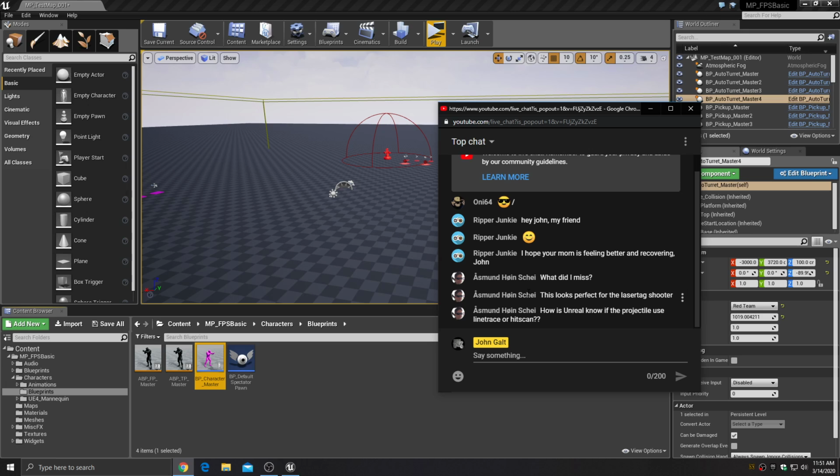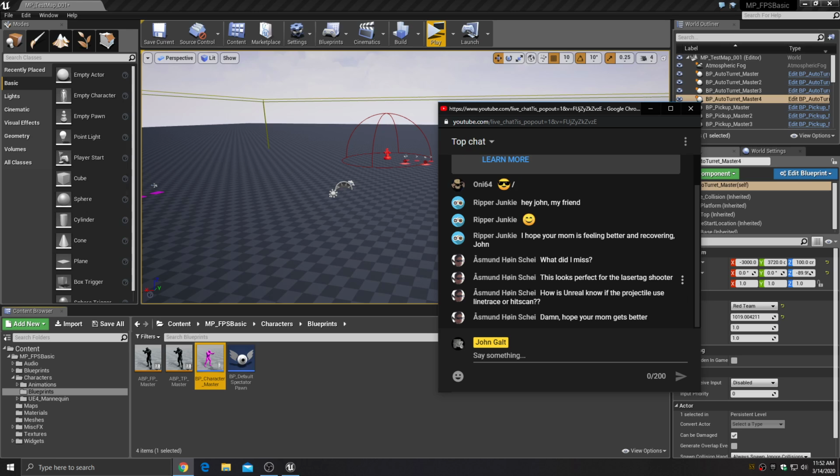And then of course the other is you buy one of my starter templates, whether it's the capture the flag, the teams and class select, or this FPS basic, and you start building on top of this, right? So if you want to make a laser tag game out of this, you buy this template, you start here, and you start changing all the things that need to be different in order to achieve that laser tag game that you're trying to make. So it could be done, right? It could be done.